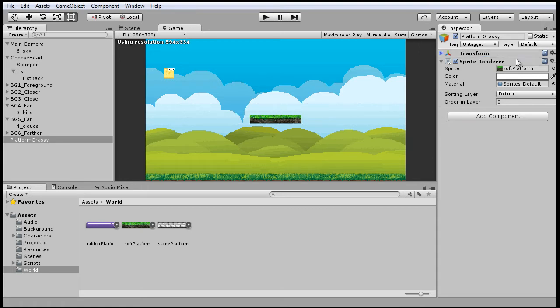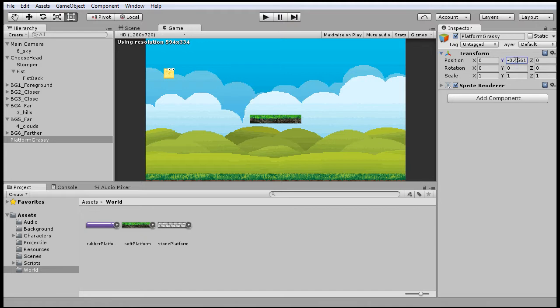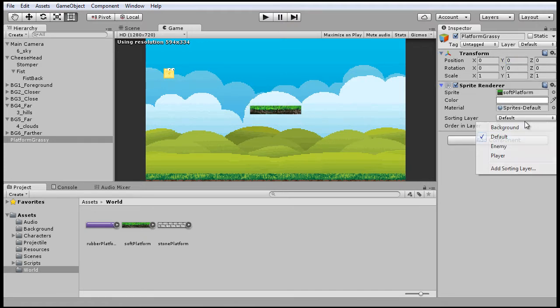Zero out these values. Put on the background sorting layer, sort of for no particular reason. We'll put on order 25 to make sure it stands out.